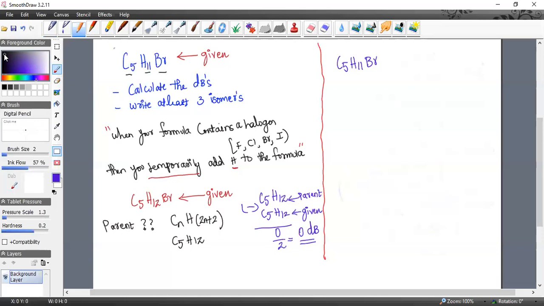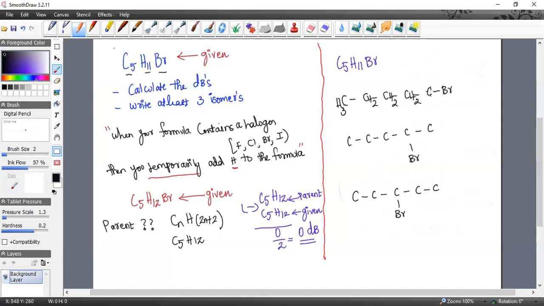All right, with that said, now let's go write our 5 carbons. And you can just put the Br anywhere you like. So that's 1. And if I put it on the second, that is another isomer. And if I put it on the middle, then that's another isomer. I'm only writing 3. You can think of other combinations that might be right, but I'm only writing the first 3 that came to my mind, which are probably the easiest ones.